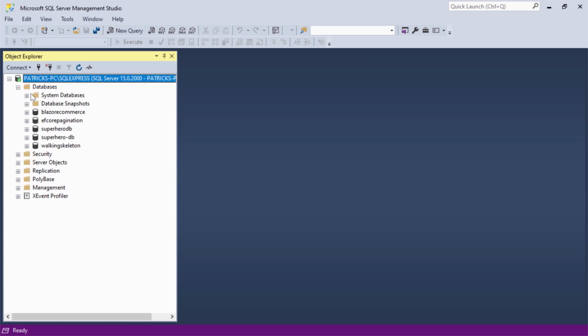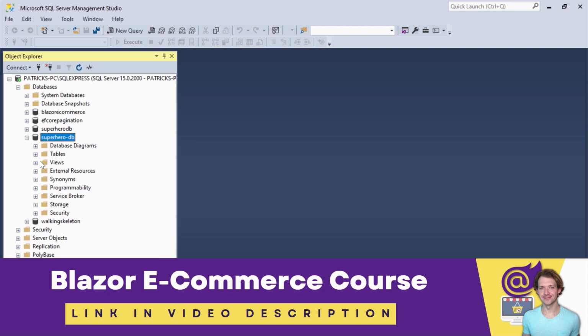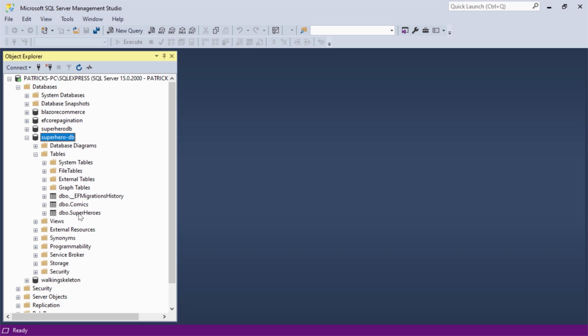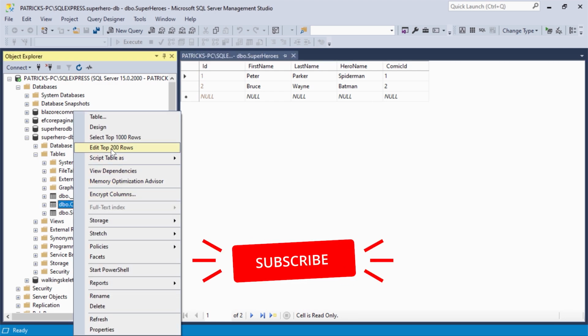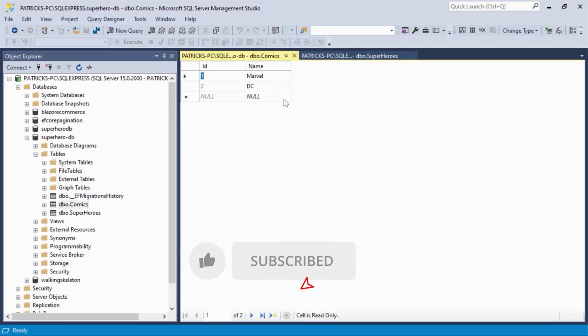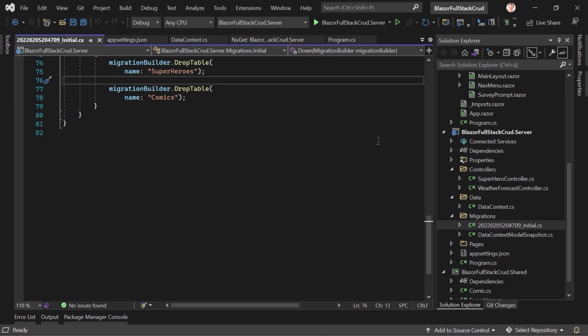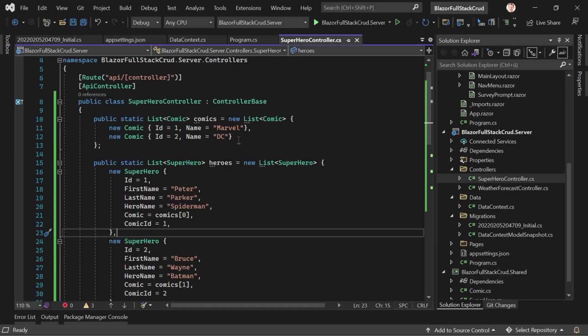Got some databases, I guess. Oh, yeah. Already got a SuperHero-DB. Interesting. Okay, see walking skeleton, Blazor e-commerce, yeah, and so on. Some stuff from the tutorials, and we see our tables, and here we can access the actual data, and we see our two heroes. Isn't that nice? And also the comics. All right, so with that now we can get the data from the database, and this is done in the controller here.